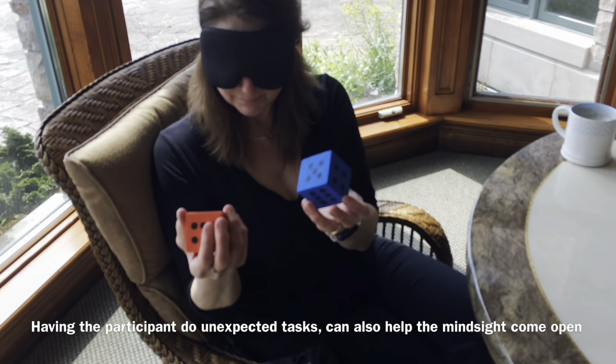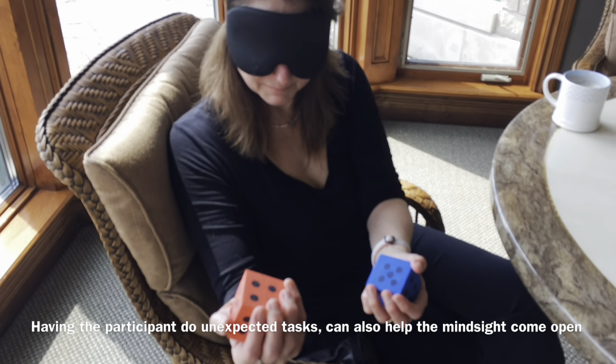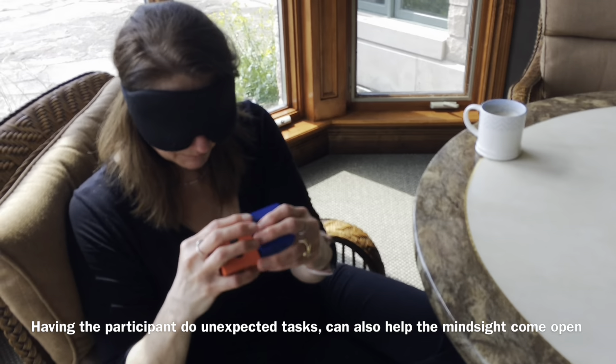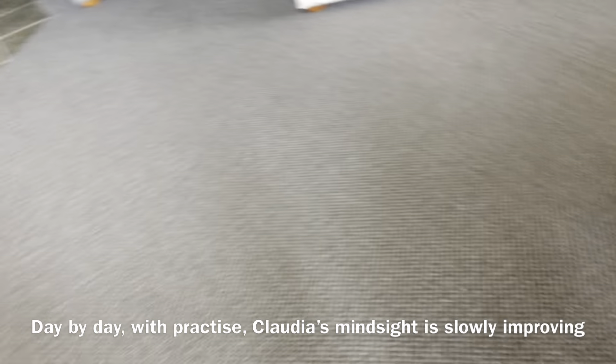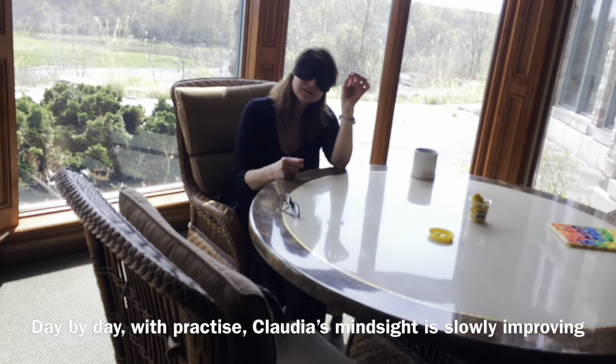But it's that one right there you want to get. So put your left finger on the one circle and say, 'That's a circle, that's a circle.' But what is the one right next door? It's a cross. Yes, it is. Very good. You can even lift your mask up and take a look. Excellent.